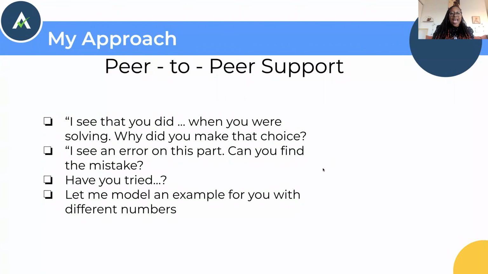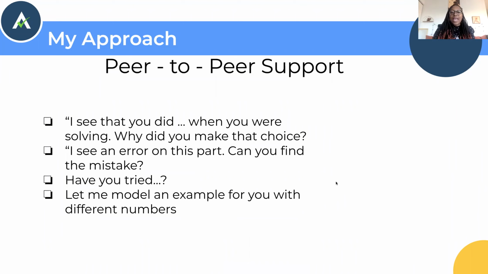So I employ the Ask 3 Before Me, and I did have to teach them what that peer-to-peer support looked like. For the first time that we rolled it out, I noticed that people were just bringing their work. Like, oh, you don't know how to do it? Look at mine. Copy it down. And I realized that they weren't getting anything from that. What I wanted was to hear a mathematical discourse between the scholars that had the skill and the scholars that were still learning it. So we gave them sentence starters and had them practice the conversations with very simple mathematics.